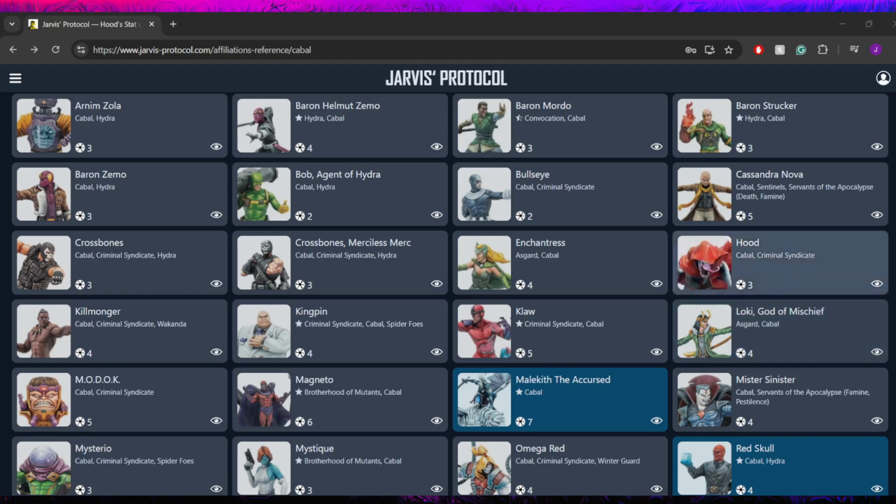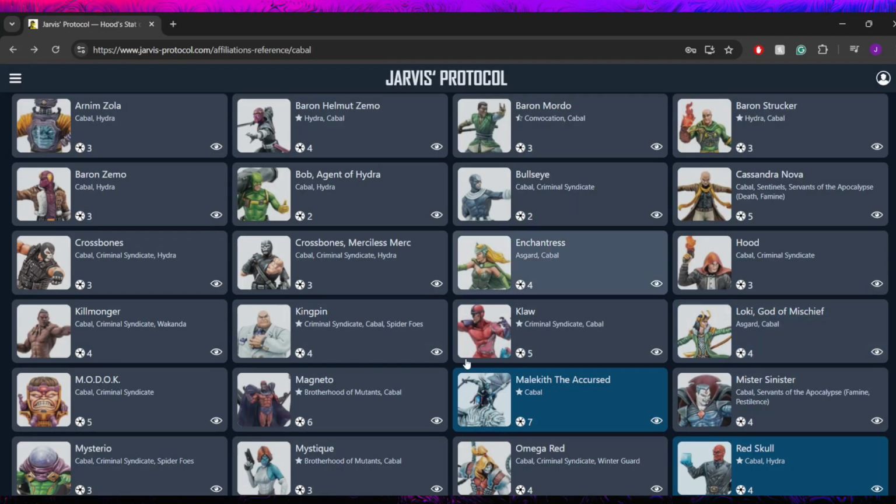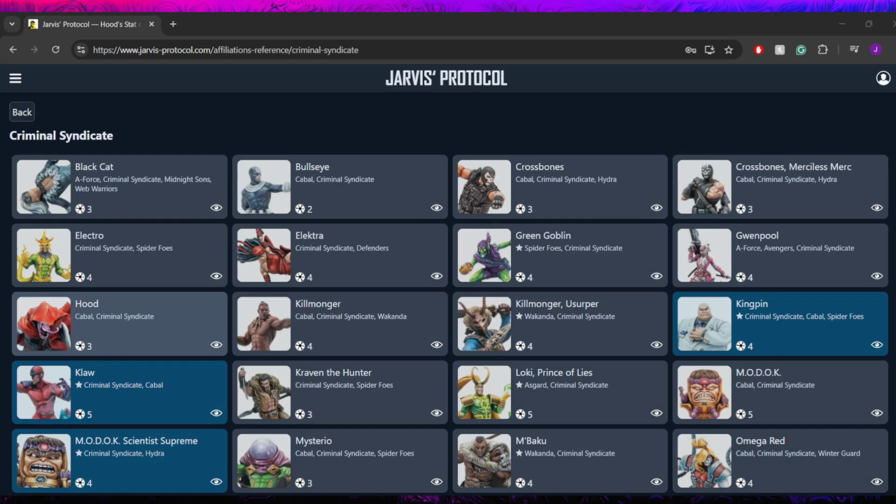Oh, I should also mention while we're on the Cabal list here, Zemo and Strucker both have, what's it called? Strategic Genius? Yeah, Strategic Genius. Giving him a single reroll when you're potentially making four attacks in a turn is pretty big. So being able to pair him with those models can also be really, really nice for stuff like that. And the other affiliation he is a member of here is the Criminal Syndicate.